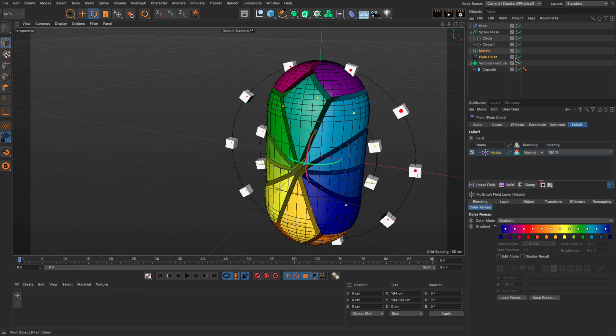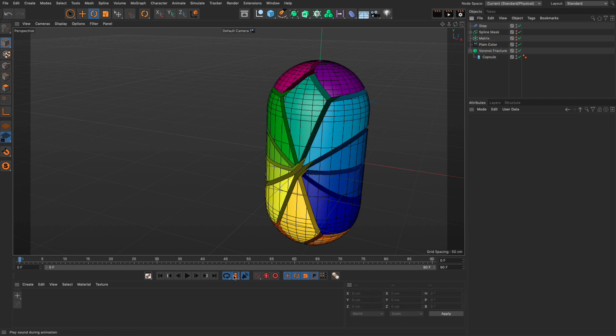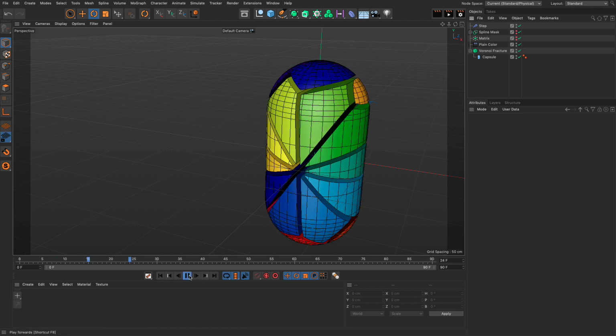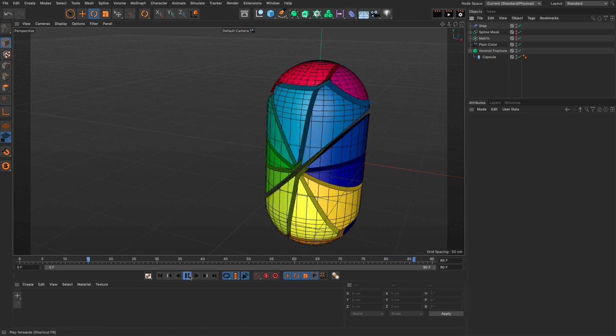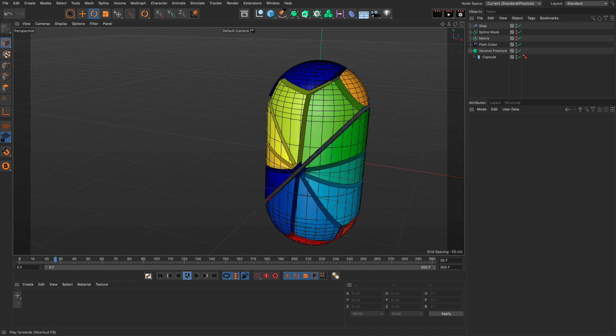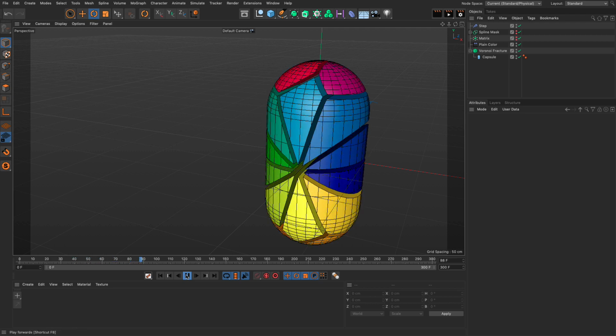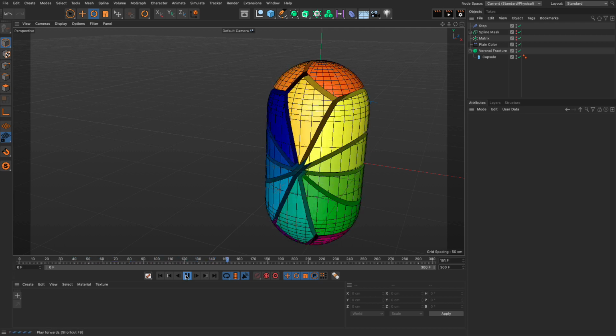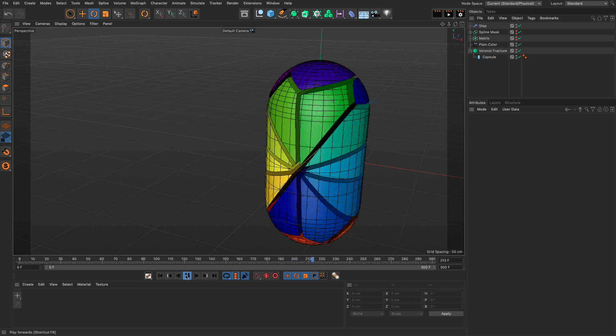And I can go and turn off all the things I do not want to see, the circles, the spline mask, and just fold it. And now I can go and press play, and I have a really, really nice animation. And if I set this to 300 frames, which is 10 seconds, I may get a looping animation that works really nicely with that 30% rate.